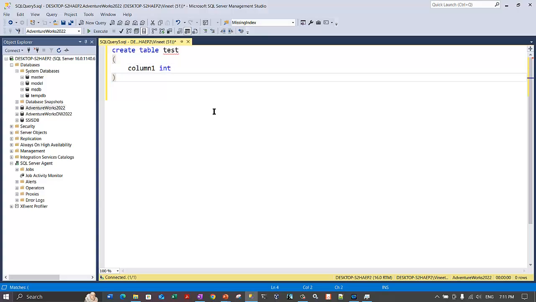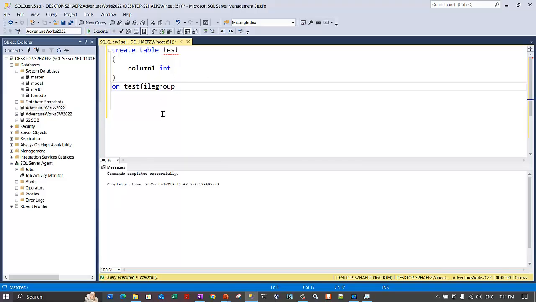This is the only column we have in our table. And just after the table structure, you need to mention the file group on which you want to create this table. So I want to create this table on the test file group that we had just created. So let's execute this statement.